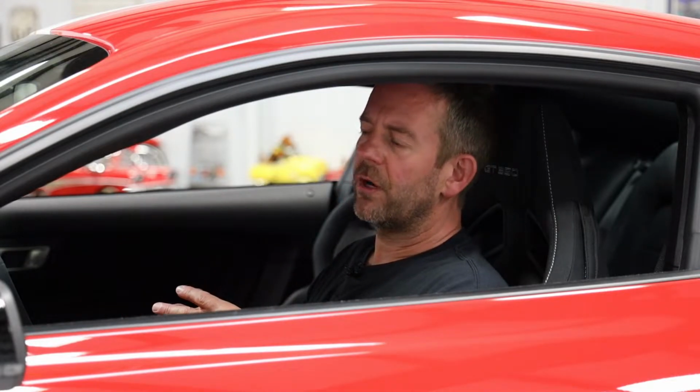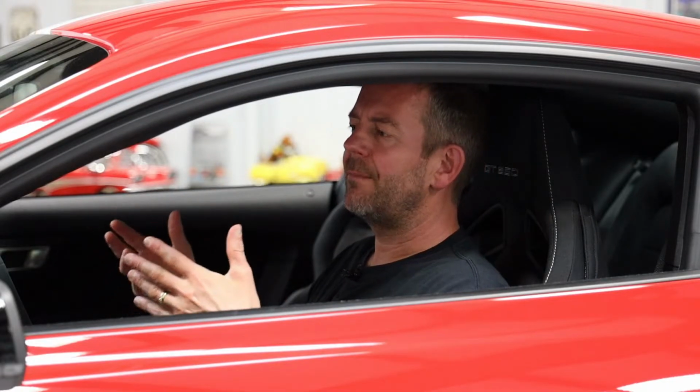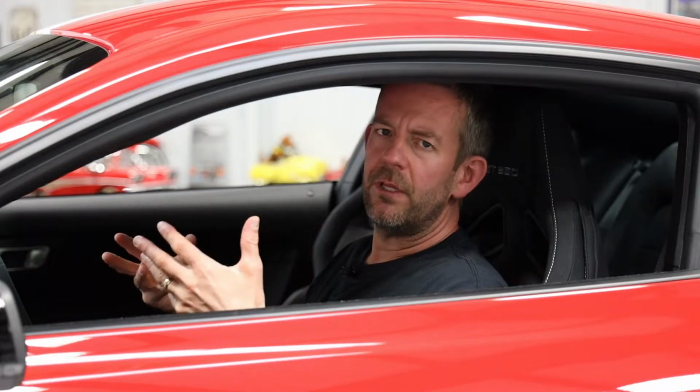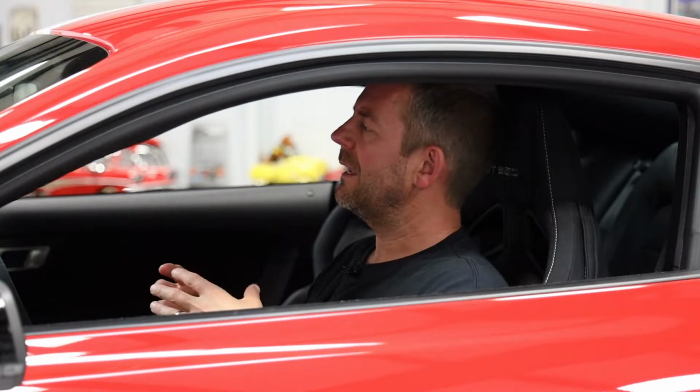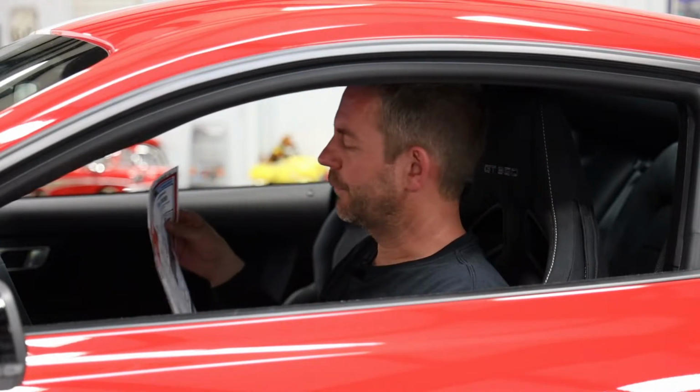We went up there with our truck and trailer. We picked it up. Again, we brought it into service. We detailed it from top to bottom. We put together a really good description with tons of photos. Again, check those out at msclassiccars.com, and you'll clearly agree how spectacular this car is.